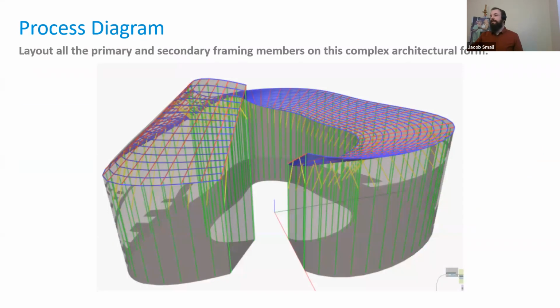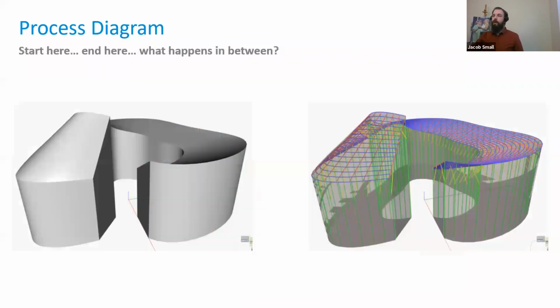So if we wanted to lay out a whole bunch of framing, and from Twitter, I think this might be what everybody is here for. We've got a lot of framing that we want to put together from this, and that could be a pretty complex process, right? I wouldn't want to just jump into Dynamo and start going, oh, well, I need some lines here, and so forth. It's not like traditional design where you can just put a pen on paper and get some results. So what would that process be?